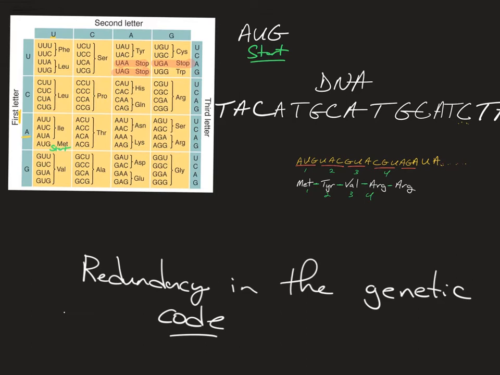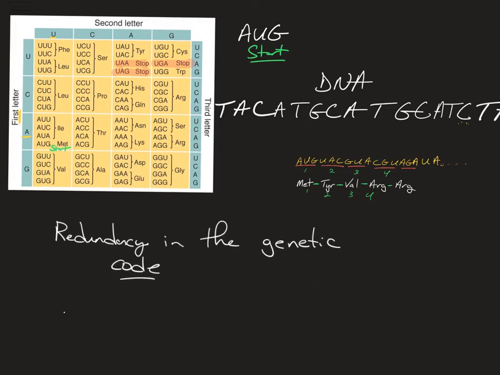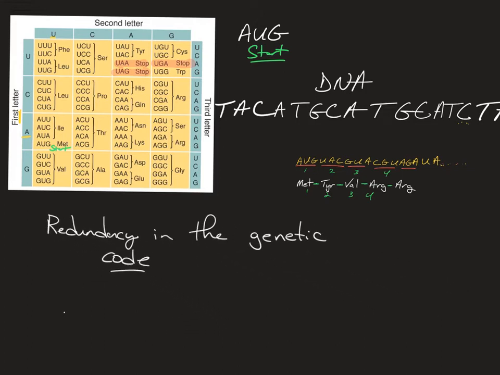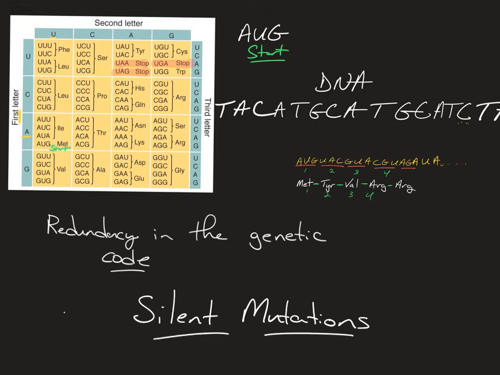I want to say this again. We call these types of mutations that happen in the gene that don't lead to a change in protein silent mutations. So there is a change, but we don't see it. And of course, silent means hearing, but the point is it doesn't change anything else.